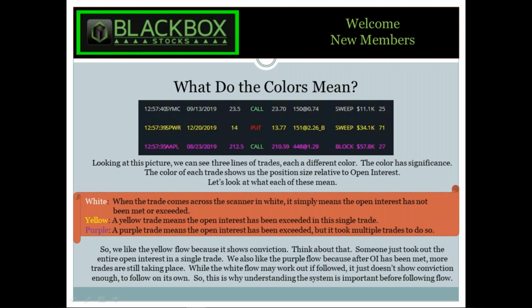And again, going back to that snap example, if there are 1,005 contracts in open interest, and someone places a trade for 150 contracts, it's not necessarily a significant trade. But if there are 1,005 contracts in open interest and someone places that trade for 6,000 contracts, that is significant. That's the type of stuff we're looking for. So the first thing we're going to notice is these colors. We're really looking for the yellows and purples. We're not really paying attention to the white. If we see the white back to back to back, that is going to capture our attention, because if contracts are traded throughout the day, at some point the open interest will have been met.